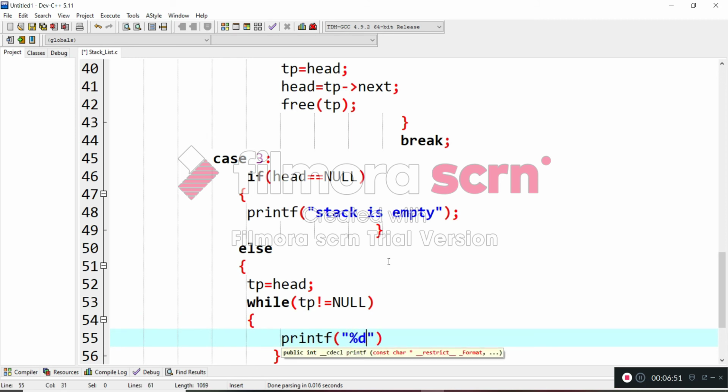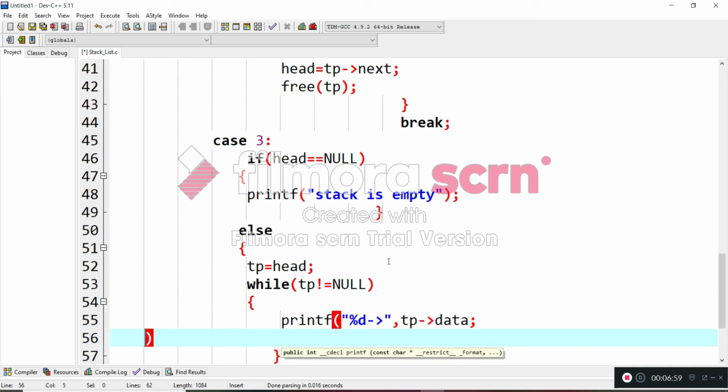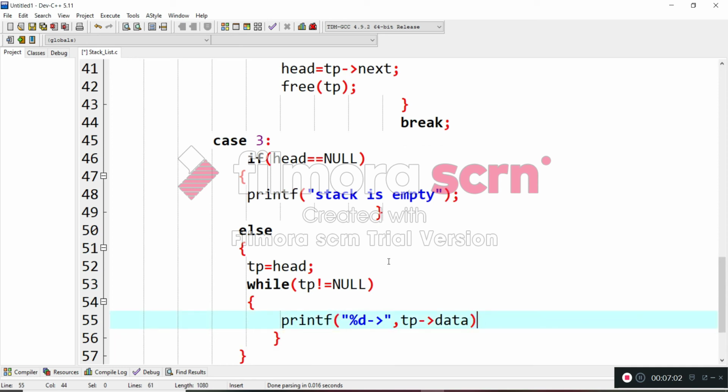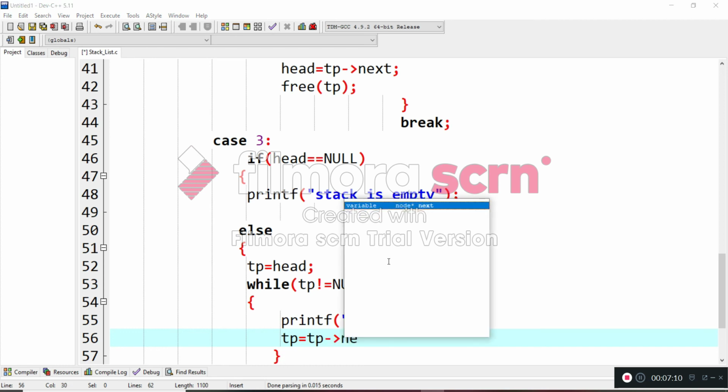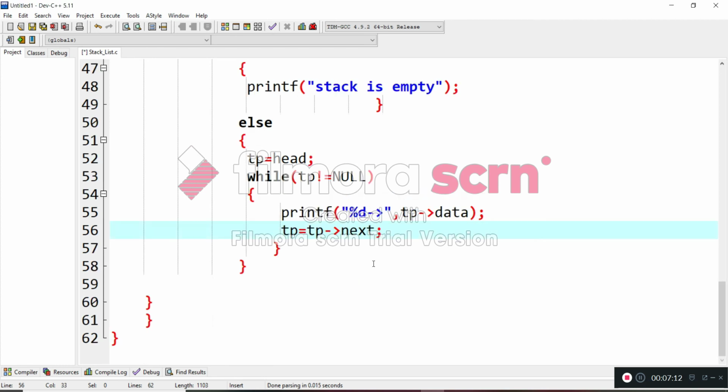So printf %d, then comma TP to the data. Then traverse: TP equal to TP to the next. I think everyone is familiar with this. That's it. So there is a break for case 3, then end of switch.